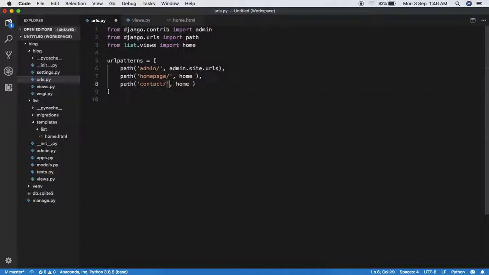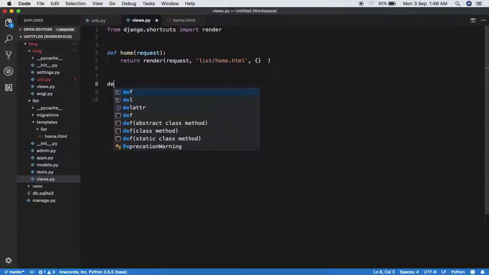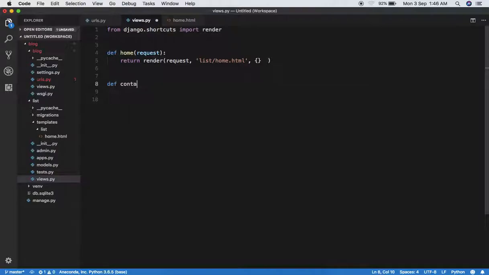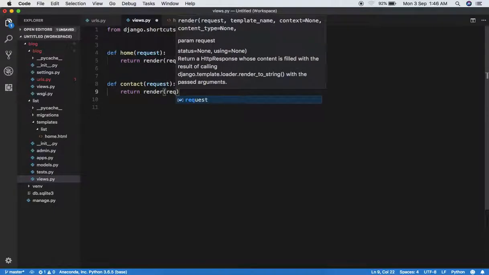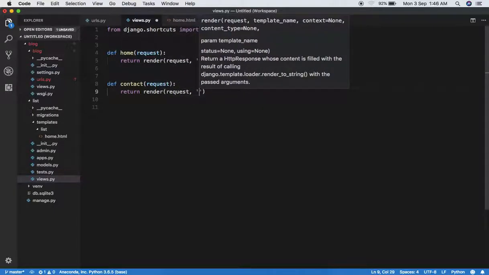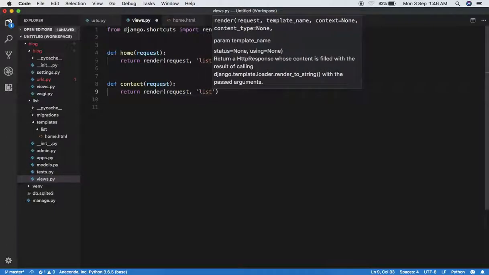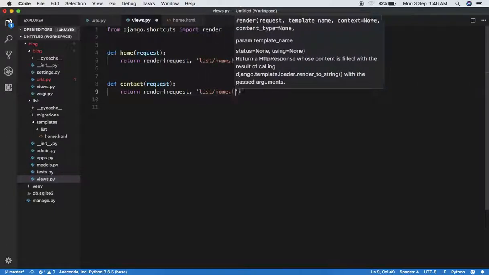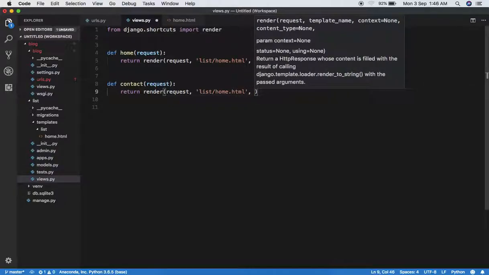And so for this I have to make a new view, the contact view, and import that also from the same file, the list.view, because I'm importing this. So firstly I have to make it, so I'm declaring a new view here that is contact, and again I have to pass a request, and in this request return render, and in the render the first argument is always request, the second argument is the name of the template. That template is under the list folder that you created. We have the home.html. I am using the very same template here and an empty dictionary.